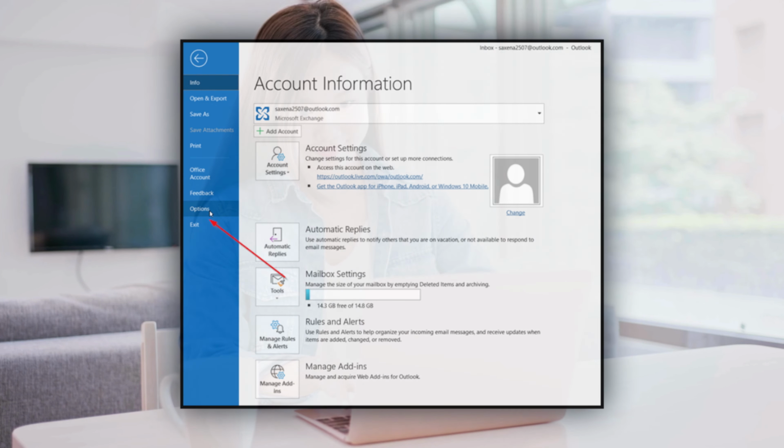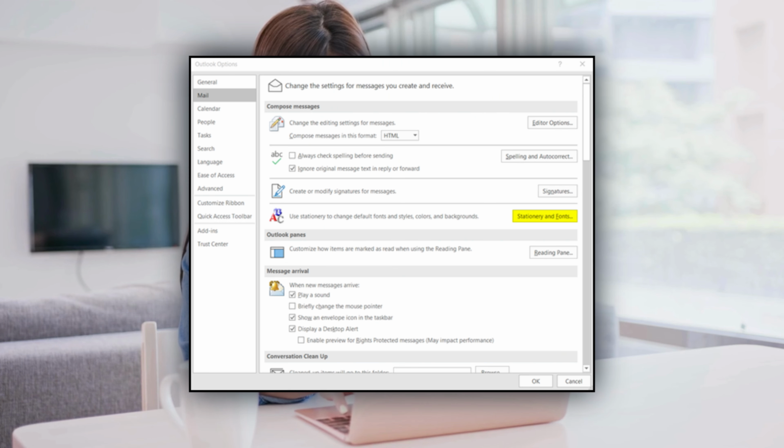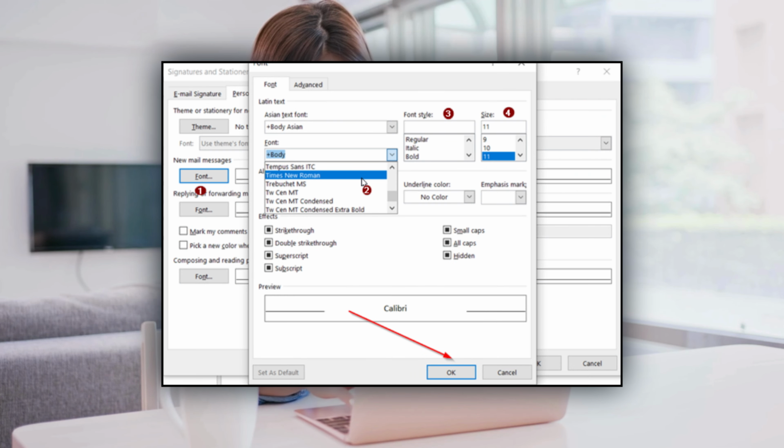Customizing the font and the font size in Outlook can be done in a few simple steps. If you have Microsoft Outlook installed on your PC, launch it. When launched, click on the File tab visible under the ribbon menu and scroll down to locate Options. When found, click it. Now, when the Outlook Options window opens, choose the Mail category and hit the Stationery and Fonts tab. Here, in the new Signatures and Stationery window that opens up, you can configure the fonts, styles, colors, background sections, effects, and many more.